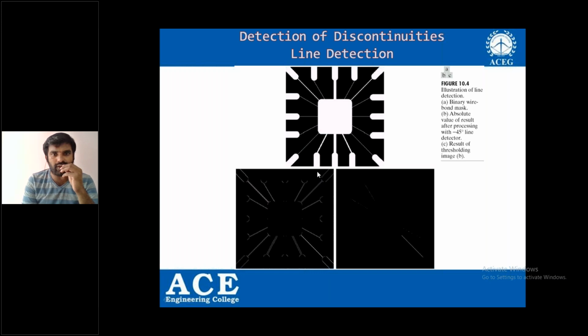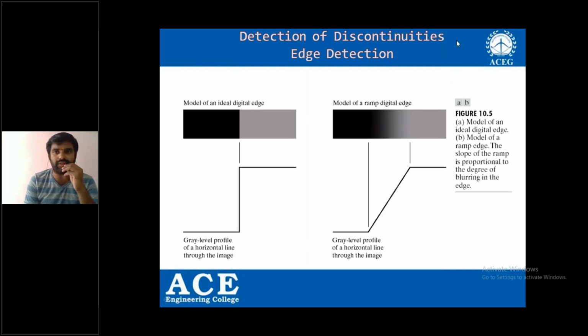right? So here I want to identify only where we have more discontinuity, that is, these thickest values I would like to identify. There I can keep the threshold. Based on the threshold only, you can decide whether it is the required line discontinuity or an unwanted line discontinuity for the segmentation process. A simple example is also taken here.